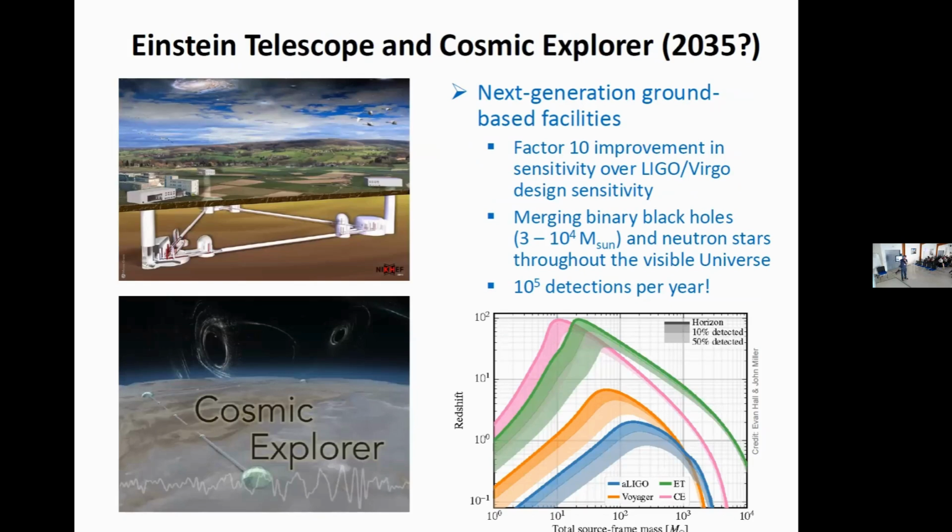Now, an important thing is Einstein Telescope will be more sensitive by a factor of 10 than the current ground-based detectors at their final design sensitivity, but there'll also be in the order of 100,000 detections per year. And remember that for a lot of tests of GR, you can combine information from multiple sources, and your accuracy will get better with the square root of the number of detections. Moreover, for those tests that depend on distance, like propagation of gravitational waves over cosmological distances, you'll also be able to see to the edge of the visible universe.